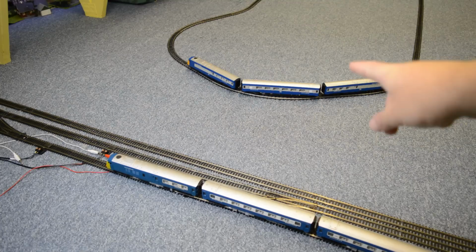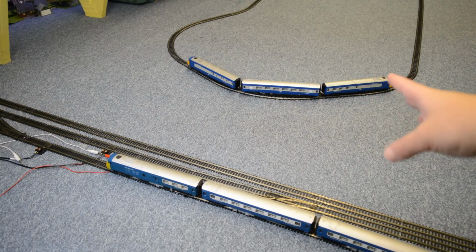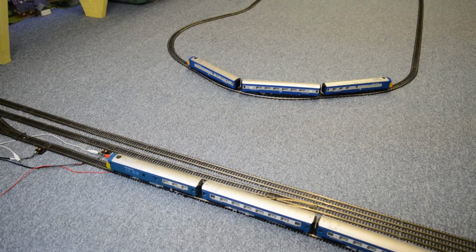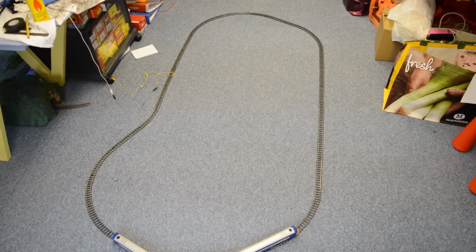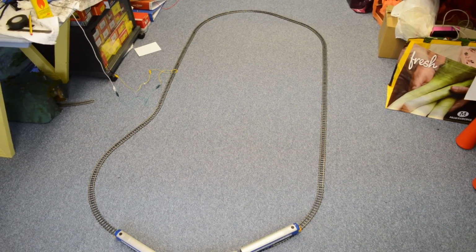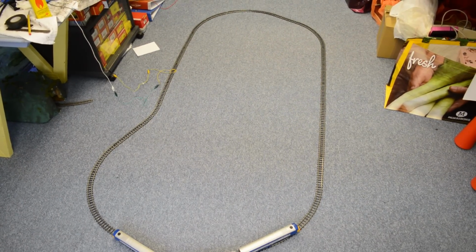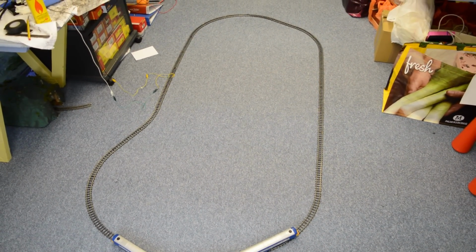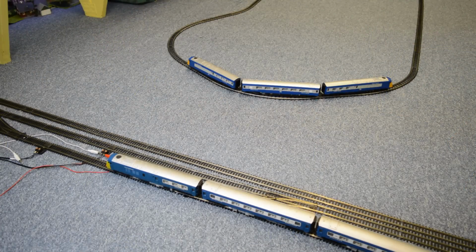Now this version over here has actually got a bogie with the large flanged wheels in it, and I'm not in a position to change those at the moment. So, just for a bit of fun, I thought I'd rebuild my Super 4 loop. I've done a little bit of a funny shape with it, as you can see, because I did that about this time last year, and people seemed to enjoy it, so I thought I'd give that a go. And of course it's just nice to see some locos going around a different bit of track other than the main layout. And of course this version here will be running on the main layout.